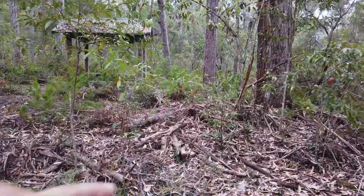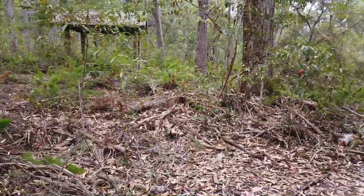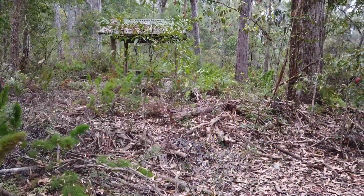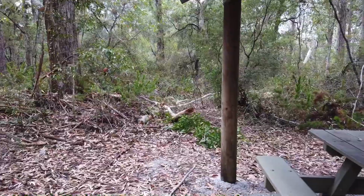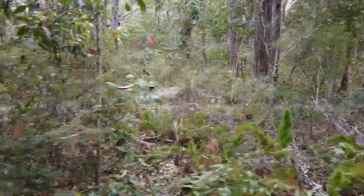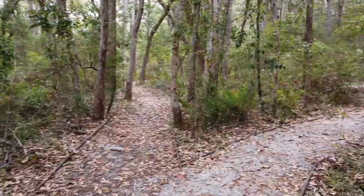My mate was on here somewhere and I was just over there. And it was pissing down rain that day. I remember we put the tarp up and then we put the hammock underneath and then we congregated under here and had our meals under cover. But it looks like they've moved the camp spot over here.